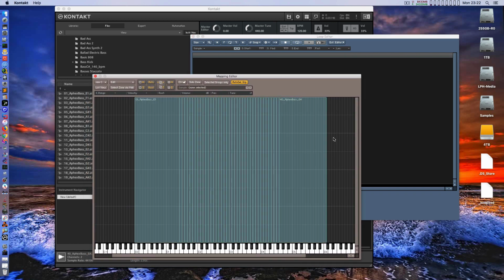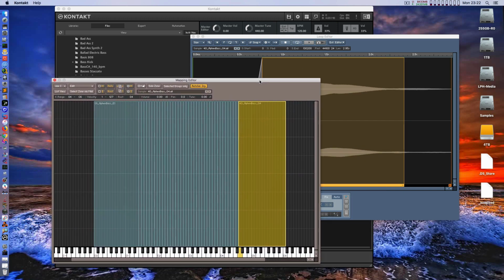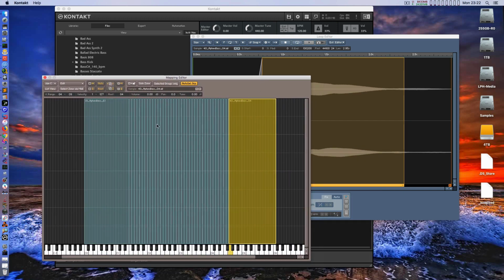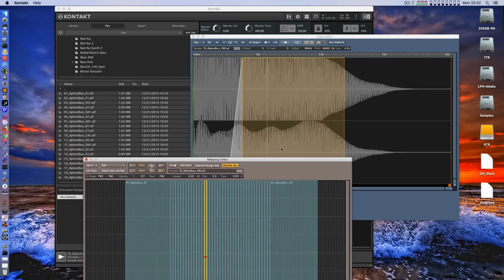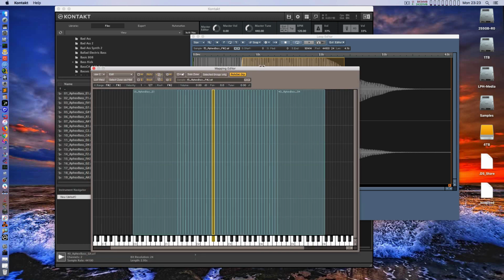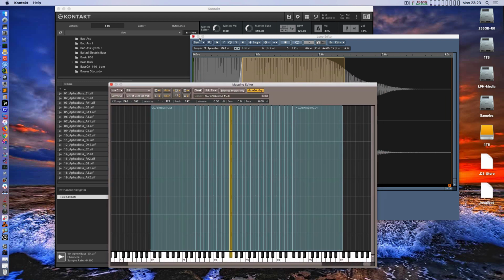So then if we spot check each sample, we'll see that it's there. See how I did that? And if we play that, I'm not going to play the high note because it'd be annoying. Perfect. Good. So that's going to be a really nice bass sound that I'm going after, and I might actually just keep that loop point. All right, that's good to go.